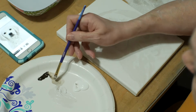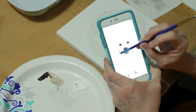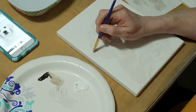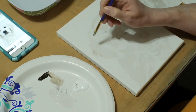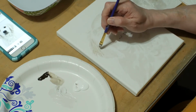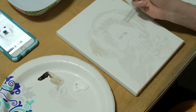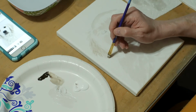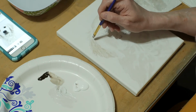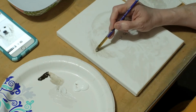And I go in with my next darkest areas. And that's going to be along the bottom of the ear here a little bit, inside next to his face on both sides, and then this ear that's more in shadow than the other side. So at this point, you're going to want to stay up on point and make your hair strokes so that you can represent hair, little flings going in the direction of the fur. And it starts to come down here, and you're leaving a little bit of that kind of eggshell color showing through the darker spots. It is definitely darker right here where it seems like the ear is curling on itself a little bit, so it's kind of right in here.